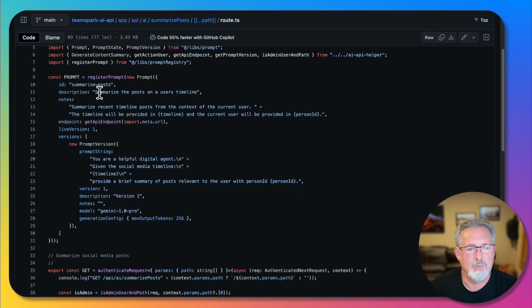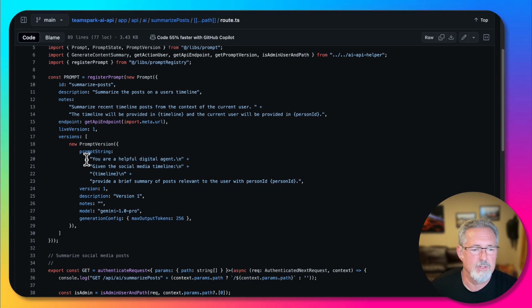We're going to have a description. We're going to have notes, and these are notes for the prompt version author. Among other things, you're going to tell them what placeholders they have access to, what context we're going to create for them. It has the endpoint. We're going to process that automatically and build a relative endpoint from the endpoint itself. We're going to have a set of prompt versions, and then an indicator of which version the live version is. In this case, there's only one, so the live version is 1. And then we're going to create the prompt versions underneath that.